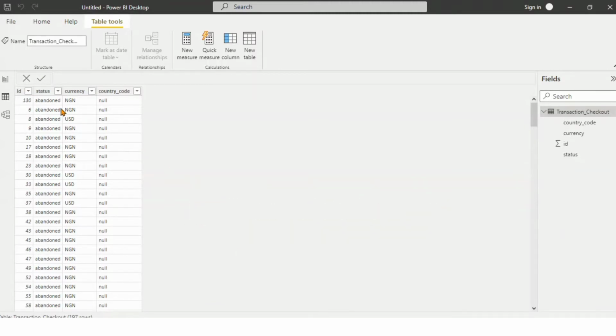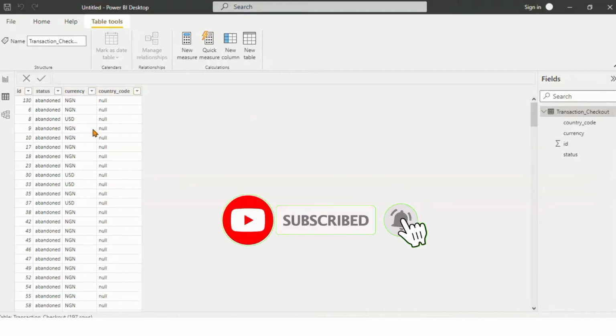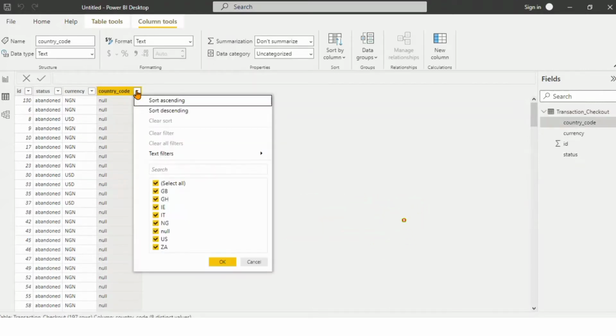In this data, I have four columns: our currency, our country code, and under our country code we can find different countries. We have GB, Great Britain, Ghana, USA, NG, Nigeria, etc. And if you notice, we have null here.